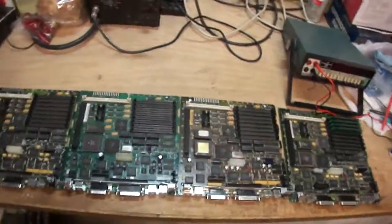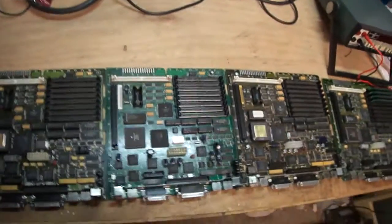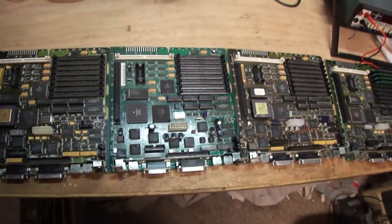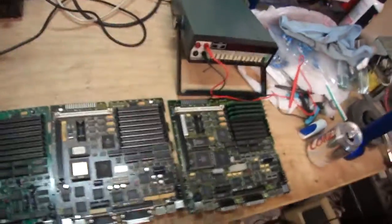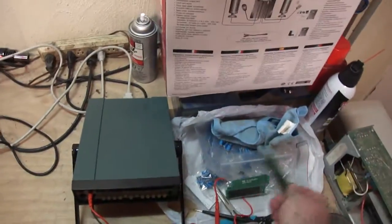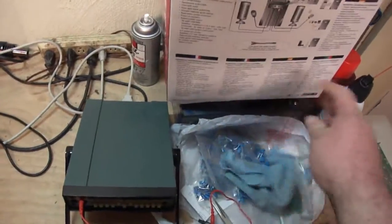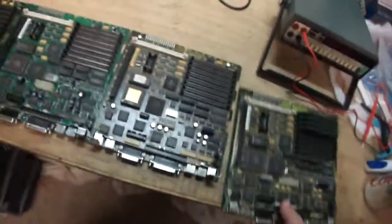Another thing: there are three people that sent me these boards, and none of them sent me a ROM SIM. I only have one SC30 and that's my personal one, so I'd have to rip it apart to grab a ROM SIM. But luckily those three boards I fixed earlier I haven't sent off yet, so I'll just go ahead and borrow a ROM SIM - and RAM - from them. This one's already got RAM, but the rest of them don't.